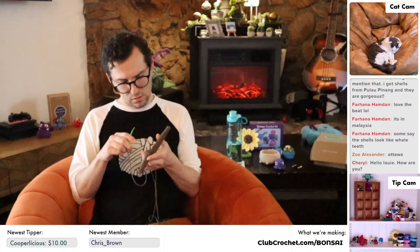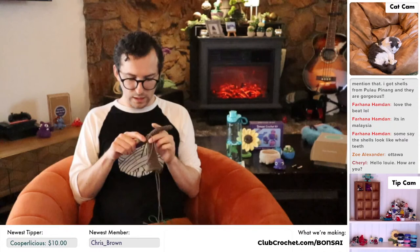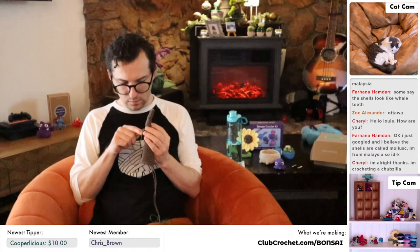I'm not even counting my stitches. I'm just gonna sew it on willy-nilly and accept fate. Whatever fate gives us while we sew this on is what we're gonna get. I'm just gonna guesstimate where the stitches go. Cause you know what? Sometimes it's fun to live dangerously.